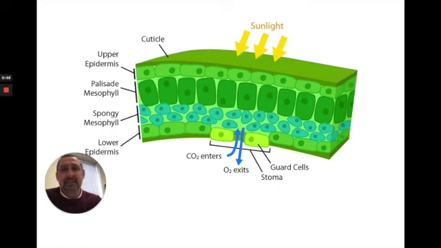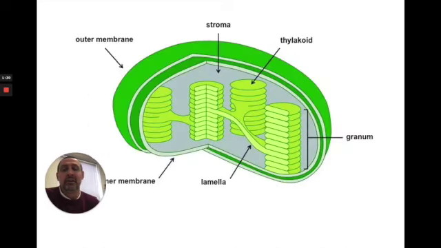Here you can see a cross-section of a plant leaf, the outer layer of cuticle, and then this upper and lower epidermis, and then inside we have these mesophyll layers. Notice though on the bottom of the leaf, we have a small opening. That opening allows carbon dioxide to get into the leaf, which is necessary for photosynthesis, and oxygen, which is a byproduct or waste product of photosynthesis, to leave. Water also leaves through that small opening called a stomata. Guard cells can open and close that opening depending on the environmental conditions.